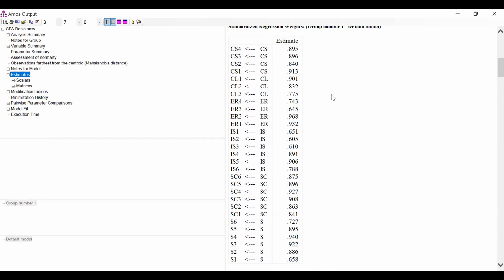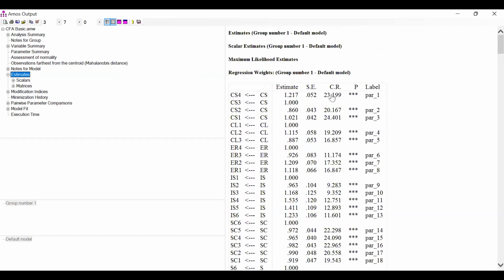So do we need to report the above table also? Which one? This one? Yes. No, only the p-value. How will you report? I will show you. And can we put one regression weight on any other, like in the first analysis? Which one? You put one other regression weight. Because what is happening, for one of the variables for each construct, one is fixed as 1. For that the p-value is not calculated. To check for that, you just move it to another one, which is already checked, and you rerun the analysis.